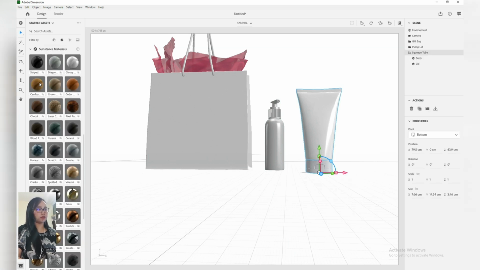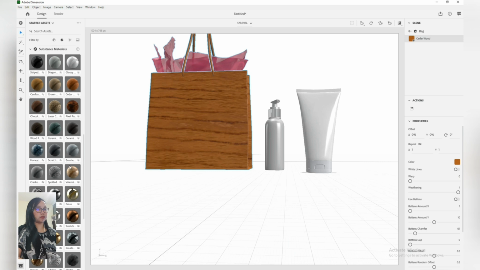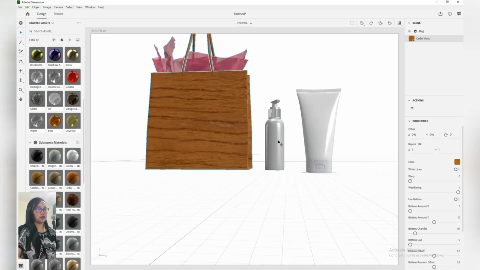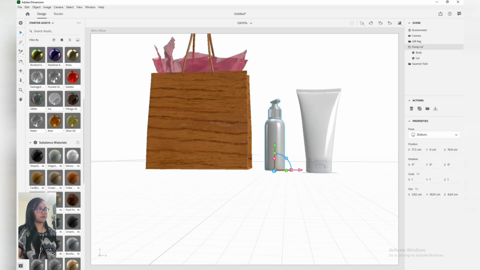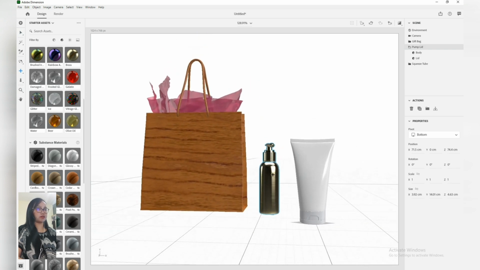Super simple. For this one, you can just choose any material. It's super simple. So if you want to pan the view, it's this one. And then yeah, it's super easy.